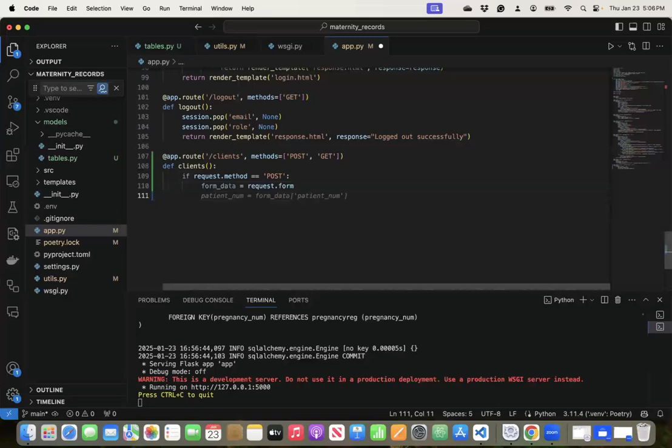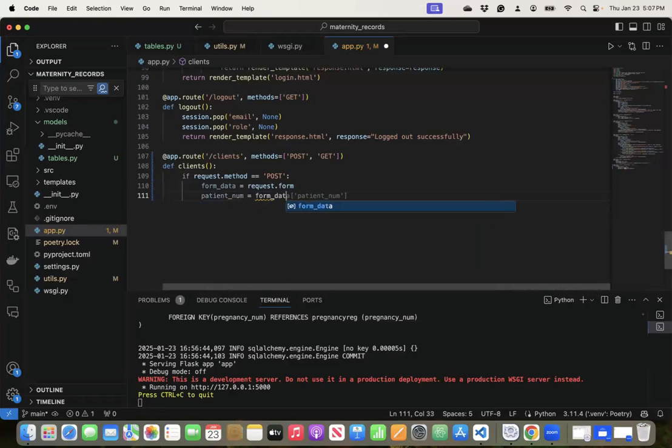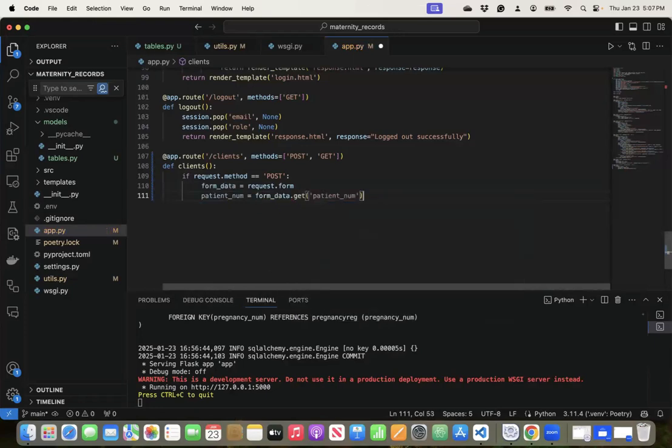And then you want to get the values that are filled into the form, and you say patient num will now be equal to form data dot get patient num, like this. It's specified for all of the values.